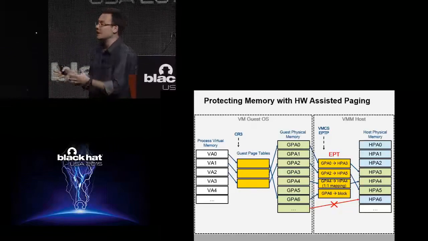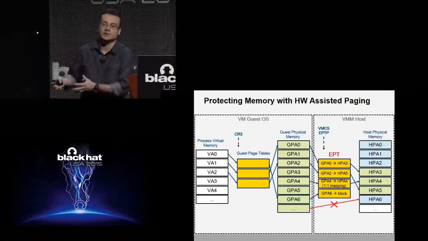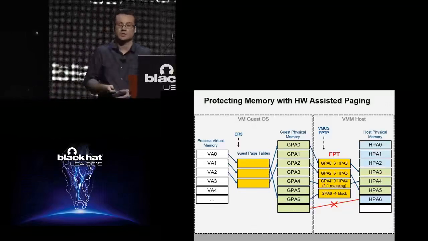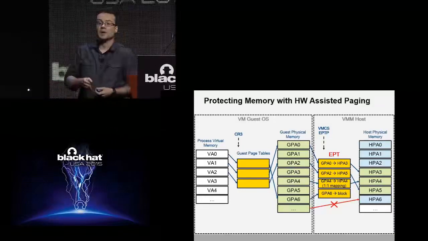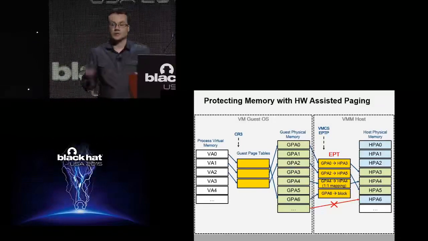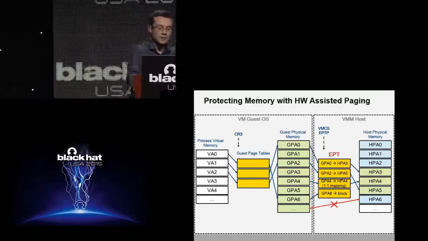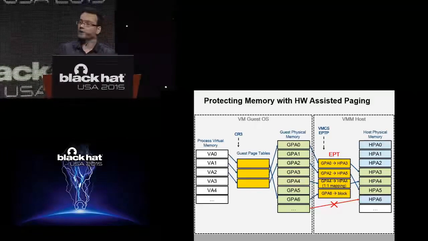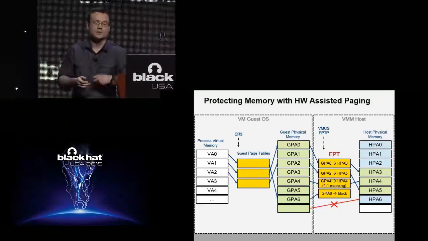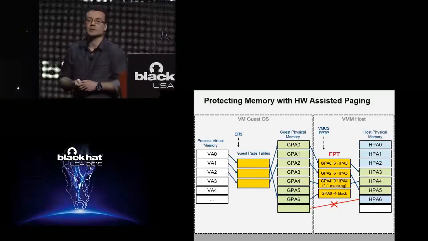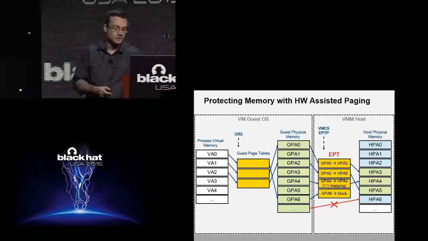So this way, hypervisors can guarantee that specific guests can only access specific physical frames or physical pages, and the other guests cannot do that, as well as providing some access attributes. So, for example, the page may not be writable, readable, or executable. In case the guest violates those access attributes, that causes a trap to the hypervisor, and the hypervisor can handle those events.